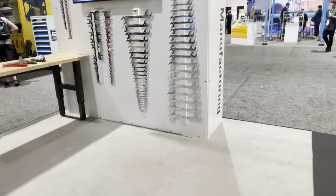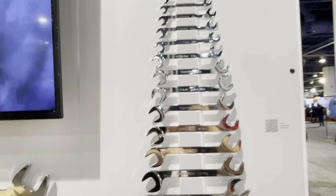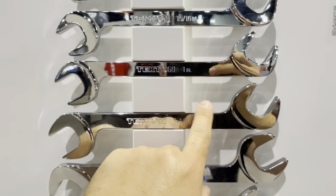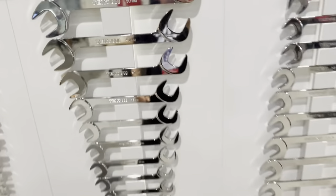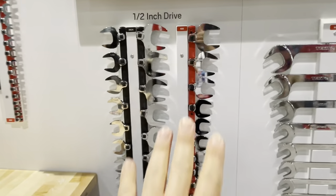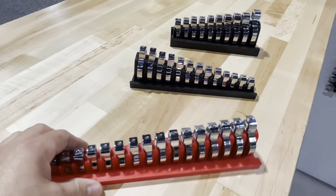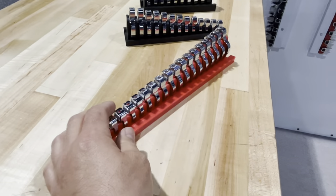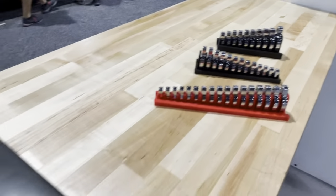Over here we've got the angled wrenches — we've all seen these. They have a nicer angle than the Snap-on, a little bit of different curve on it. They don't have the demonstration here compared to Snap-on, but definitely check them out — they have a nice chrome job on them as well. These are all made in USA. Crow's foot — made in USA as well — and you've got the three-eighths right here with a unique holder for the crow's foot. The index is like that, so you don't have to have that little shaft thing that holds all of them. That's cool.